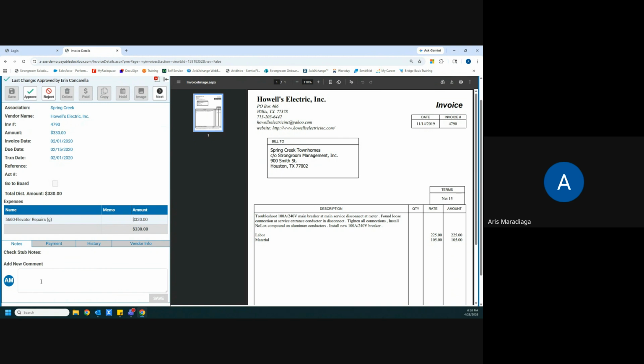That comment is going to go back to your manager, and they're going to be able to see your comment based on why you rejected the invoice back to them. For example, it could be, hey, we're not paying this invoice up front. We're only going to pay 50% now and then 50% down the road when the project is completed.